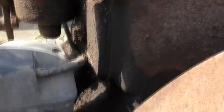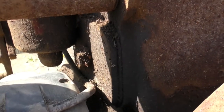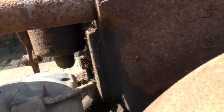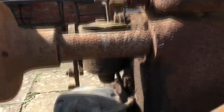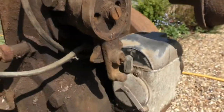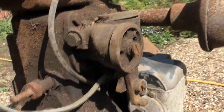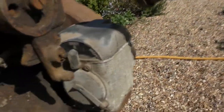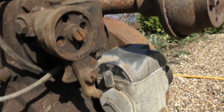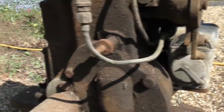So I just wonder if there's a, well, just under there, I point to that nut, that could be a cover over the valves. Now, that exhaust pipe is pretty much in. We're not going to meddle with that. But coming around to this side, carburetor's only held on with a couple of bolts. One there. So I think we're going to take the carburetor off, take that cover off, see if we can see any valve action, and investigate this magneto.